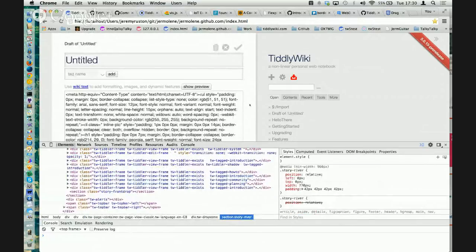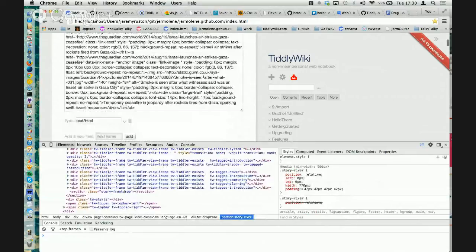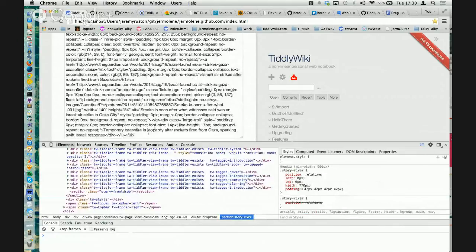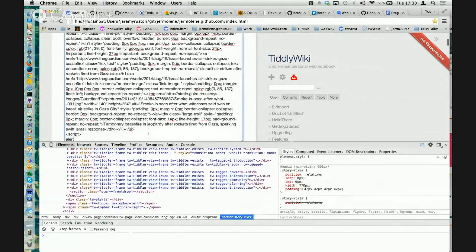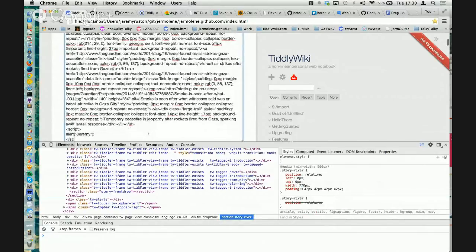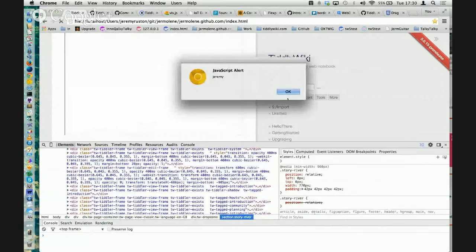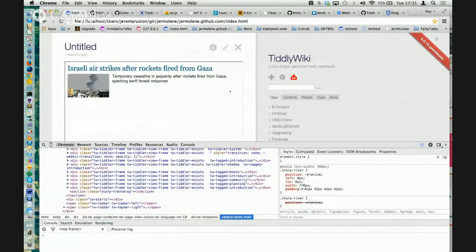this text HTML content isn't parsed by TiddlyWiki, and so that means that it can have a script tag in it. And if I close that, then the JavaScript executes and I get an alert. So obviously, if we directly transcluded this content by just copying this raw HTML, then we would be opening up this very dangerous possibility of people giving you a poisoned HTML tiddler that contains script that posts all your personal data back to a malware server.